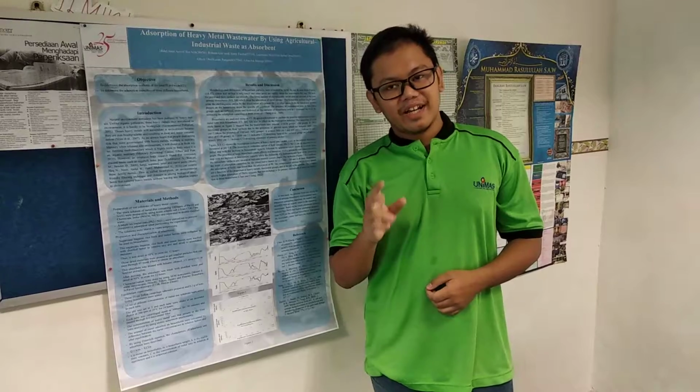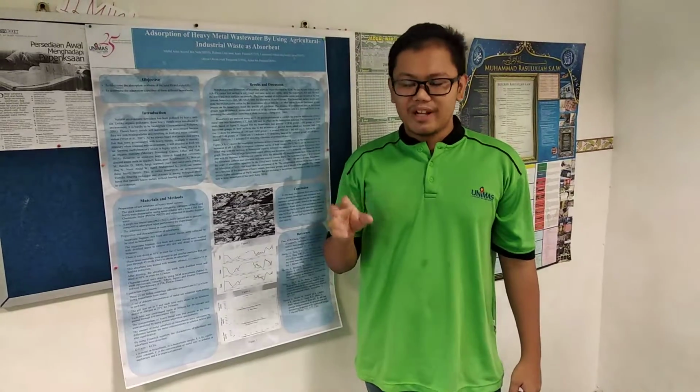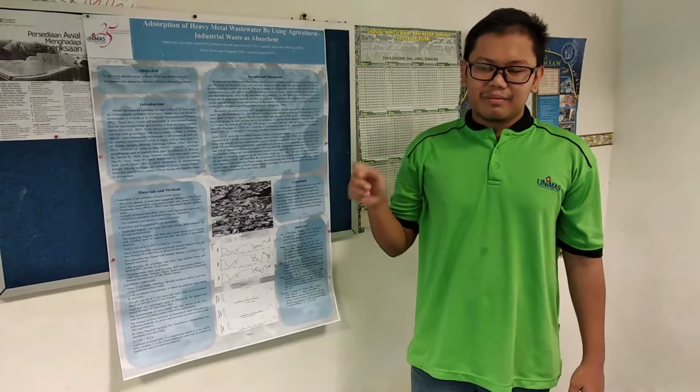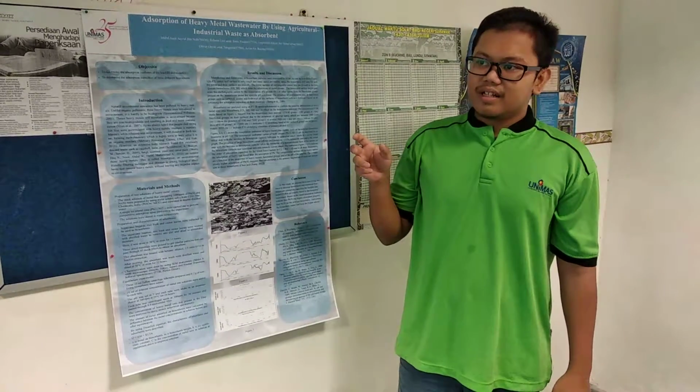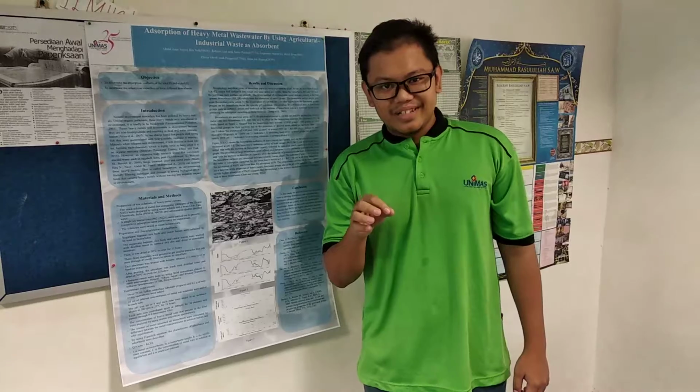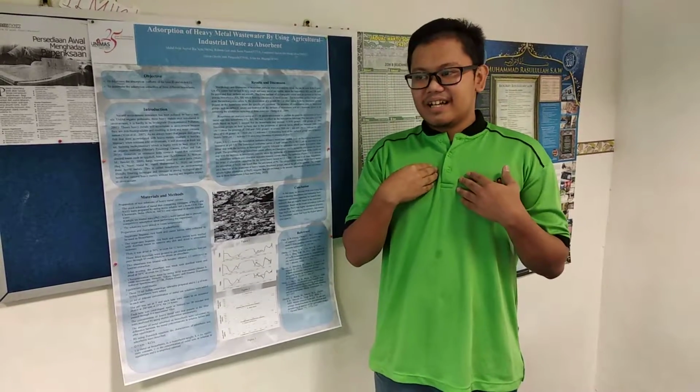As we know, nowadays the environment is polluted by heavy metals. Because heavy metals are non-biodegradable, they accumulate in our environment, causing food and water contamination. An example of a heavy metal is mercury, which accumulates in our food, such as fish, and when we eat this fish, we as humans become contaminated by these heavy metals.